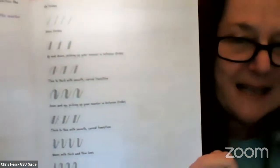It does have practice pages in it. So you can find things like this in places you wouldn't even expect that talk about practicing your strokes and how to make your letters. So I thought that was interesting. Questions?